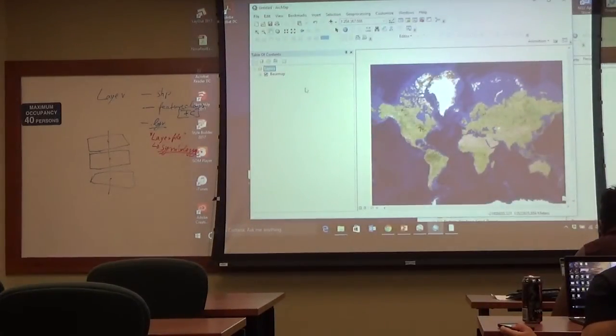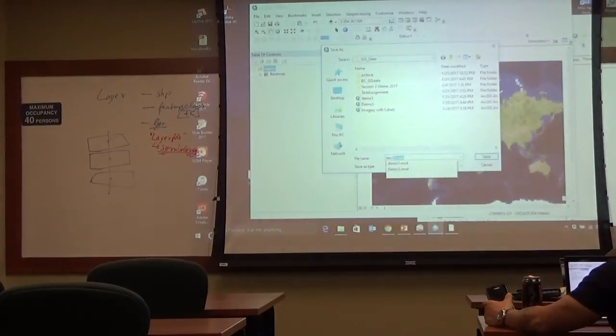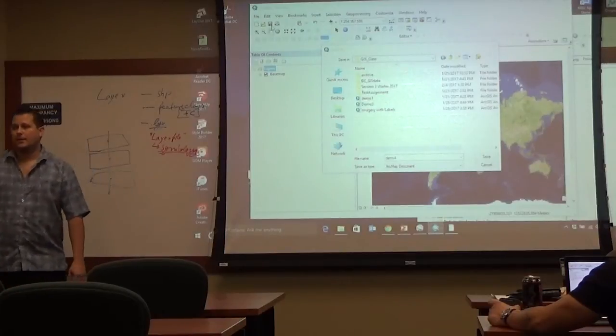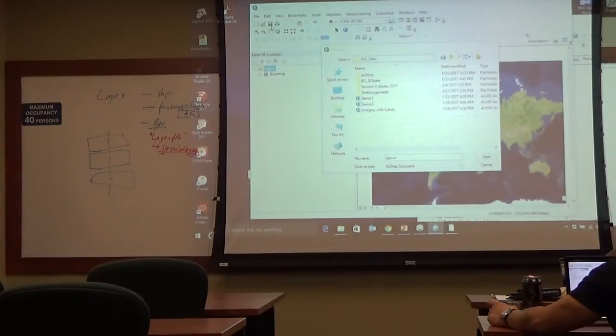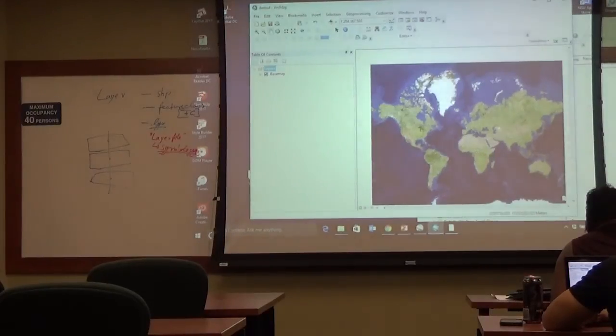Alright, speaking of crashing, let's save this guy today and call it demo 4 in our GIS class folder. Are you guys okay? She wasn't here, so she didn't have the imagery, so she put it up. Are we combining the base map now with the label? Yeah, we close the imagery with labels. And the same here as demo 4. Yeah, so the demo 4, is that the one with the Biz University CSV? Yep.